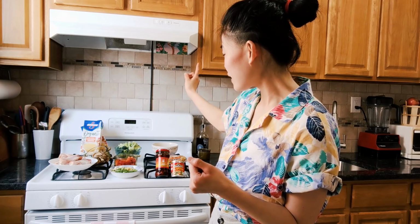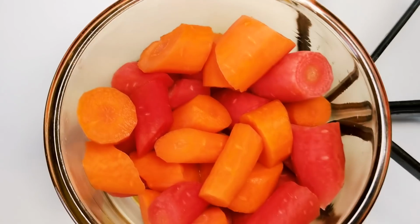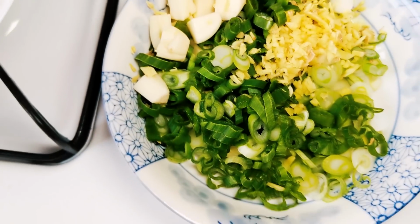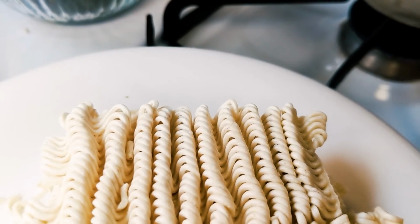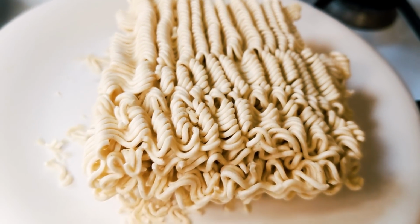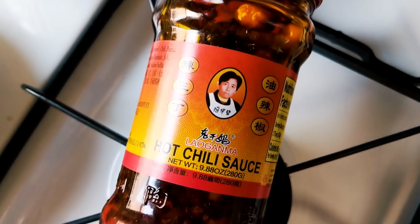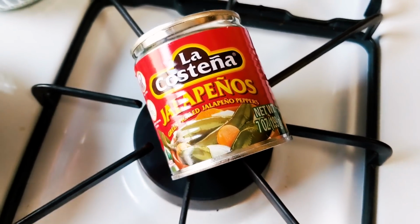I'm going to flavor it with some dried shiitake mushrooms, and then I'm going to add in 3 of my favorite veggies: broccoli, carrots, corn. We're going to count corn as a vegetable today because why not? I'm going to go with 3 aromatics: garlic, green onions, ginger, and some instant ramen for those of us who never really left college in our minds. And then you can go ahead and choose your favorite toppings to put on the soup for when we're done.